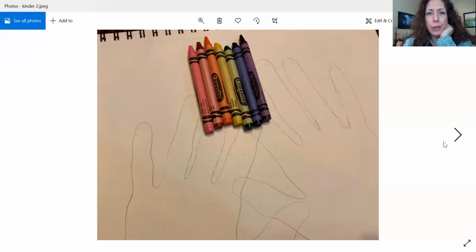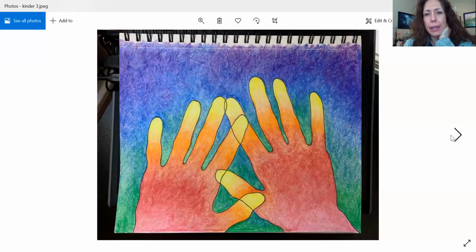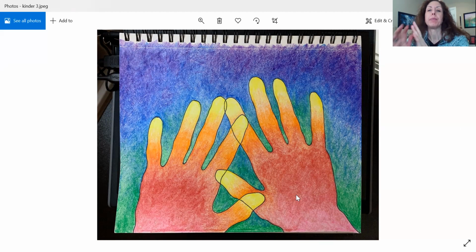Then I want you to get your colors out and separate them. Put cool colors on one side and warm colors on the other. Then I want you to color your hands the warm colors. The reason why is it's going to help you remember your hands are warm.